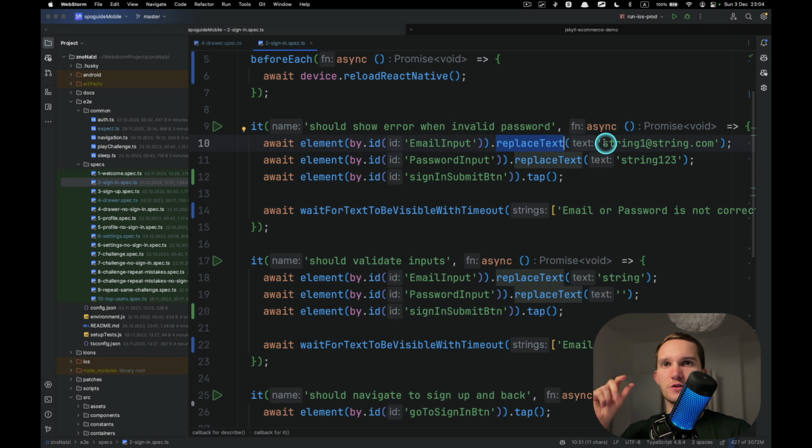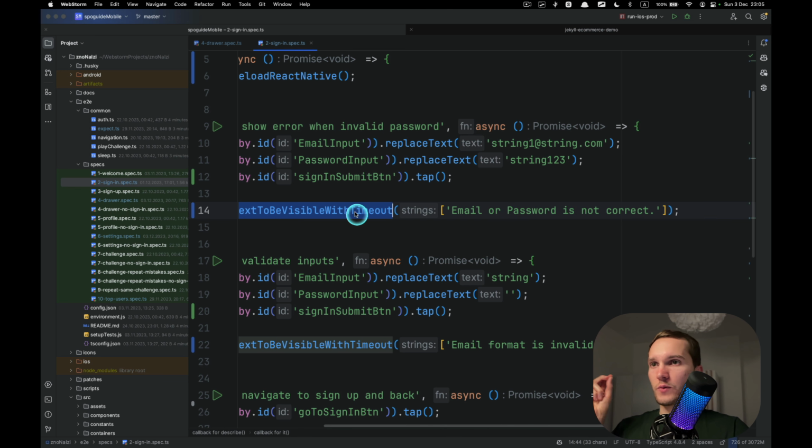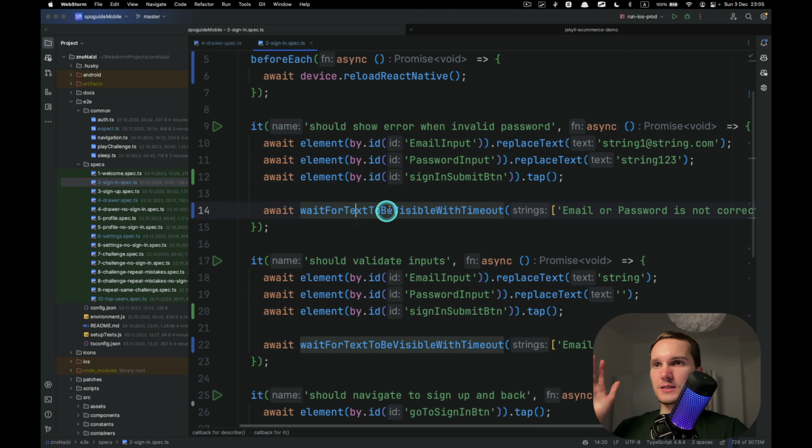I replace text, so I kind of insert text in the input. Then password input, I replace text for the password. Then I click on the button. On mobile, it's called tap. I tap on the button, and then I wait for text to be visible, and that's it.